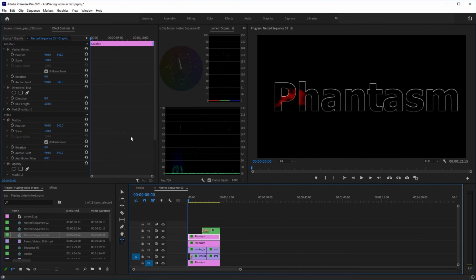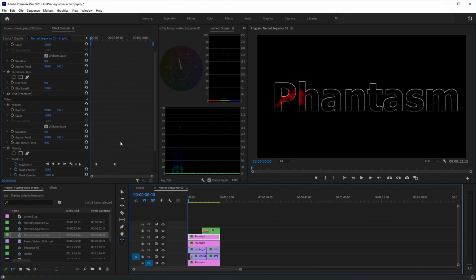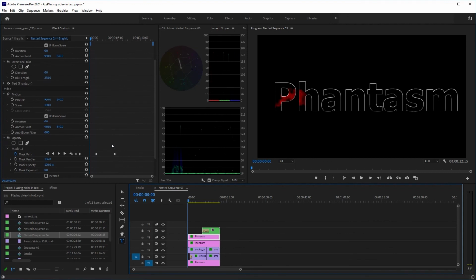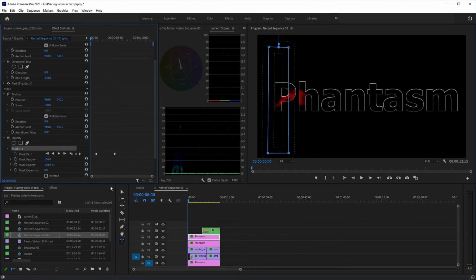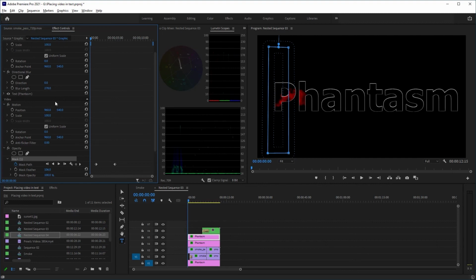And then we've got another layer of text here. And this is a mask. And this is like a tall vertical mask. And the reason for this is because we have a directional blur on it. The idea is that kicks in as the smoke travels across. So we've got two sets of smoke. We've got red smoke, we've got white smoke.